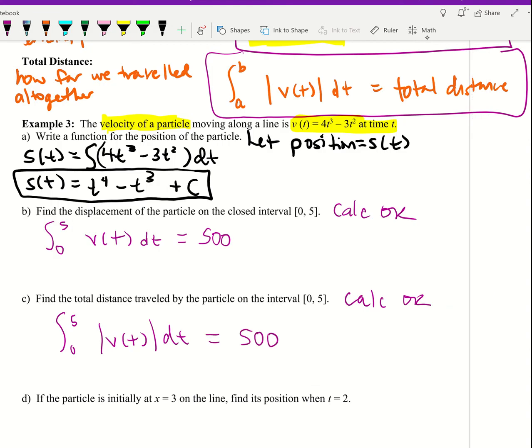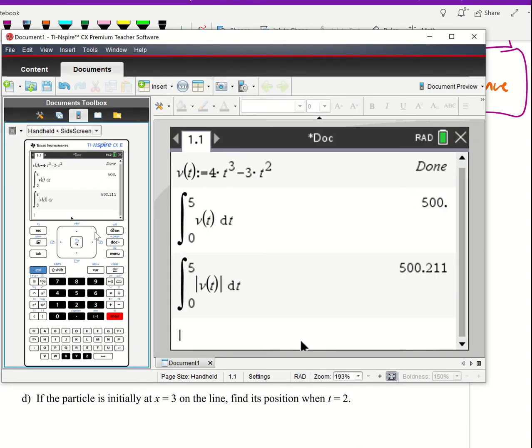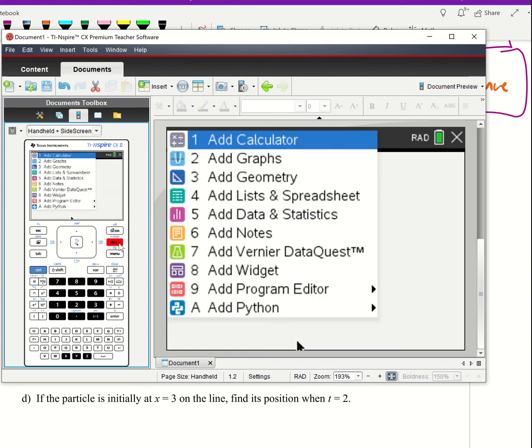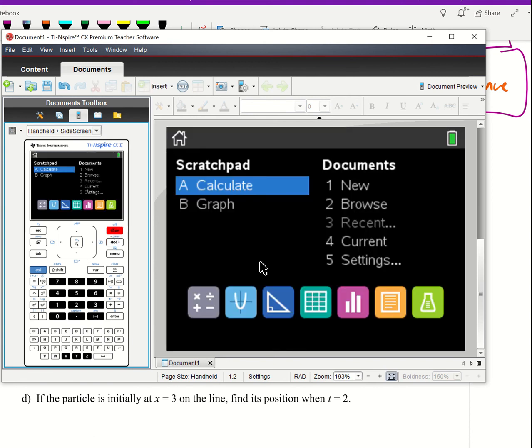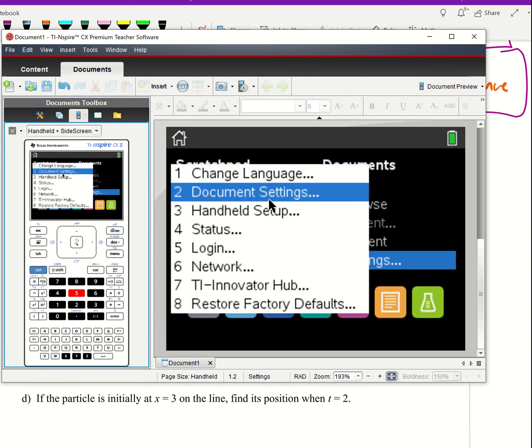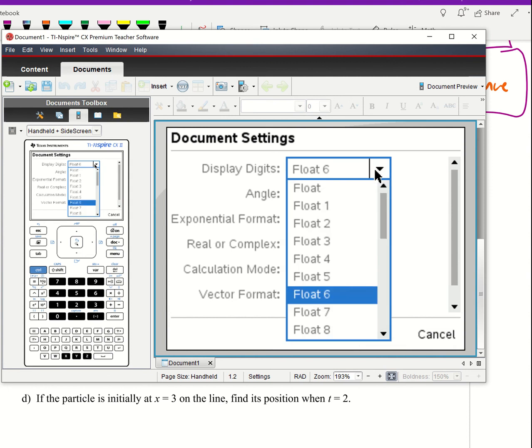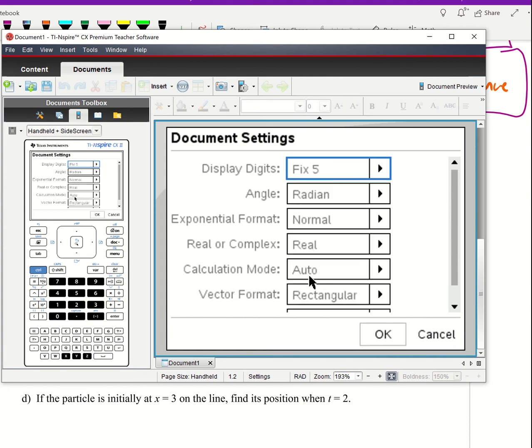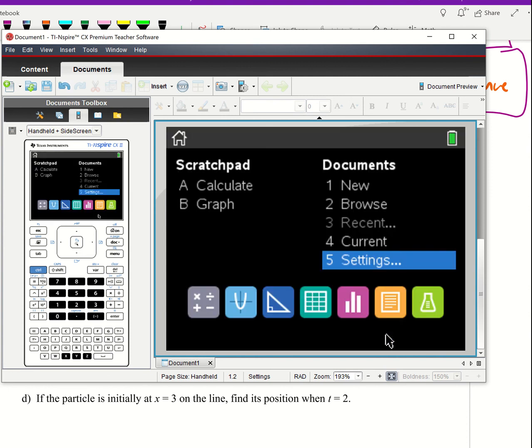And something that is true that you can count on, and actually I'm going to just really quickly check my settings since this is a brand new calculator. If you ever want to check your settings, this is how you can do it. You can go to the home screen, and oops, that's not where I wanted to go. I wanted to go here, and go to 5 for settings. Check your document setup. See how this is float 6? I actually don't prefer float. I really prefer fixed. I would like to always see the extra decimals personally.